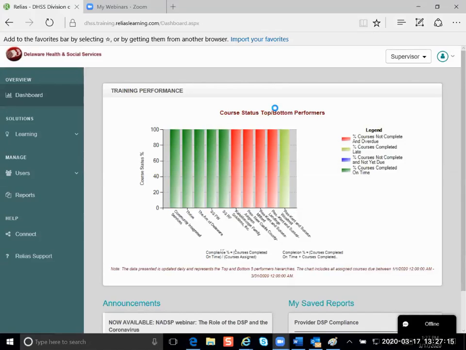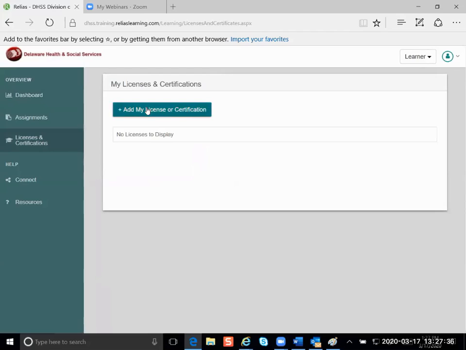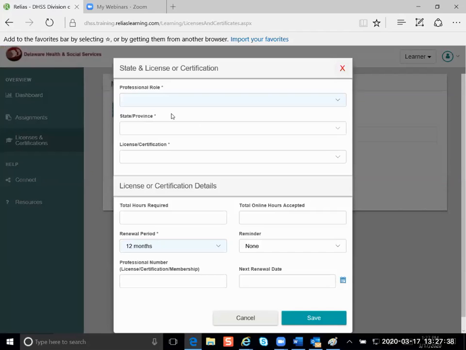Okay, so you guys should be seeing my dashboard again. And I'm going to take myself back to learner. There's my learner. So as a learner, they can do the licenses and certificates. They can add my license or certification.